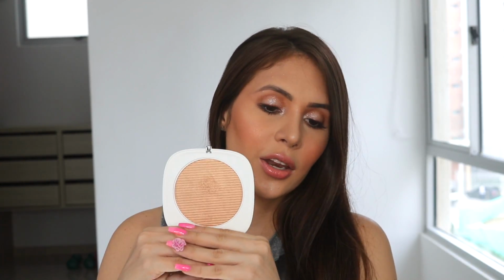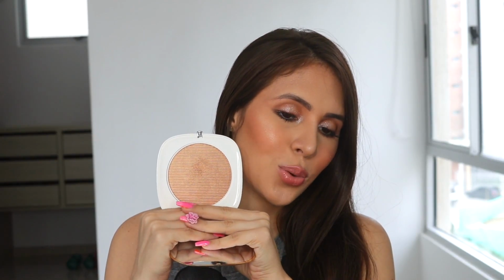And I know I saw a few people using it because I ordered it when the Rouge Axis was available, so I didn't get to see a review before I got it. It looks a little bit dark, but I think this would be amazing for summer, for the body, for a bronzy glow. And you can see it right here. I already swatched it because I already filmed this video and the mic was off, but this is so stunning.